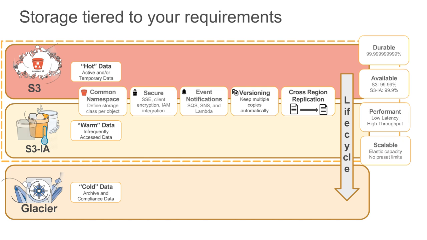Again, 11 nines of durability for our storage classes here. The availability with Amazon S3 Standard is 4 nines. Amazon S3 Infrequent Access is 3 nines. Again, very low latency, high throughput performance infrastructure, and it scales. You can load as much data as you want into your S3 buckets.